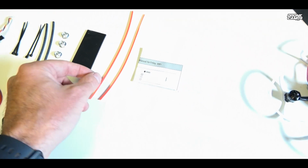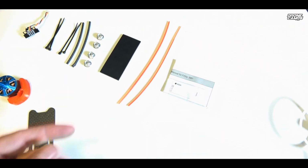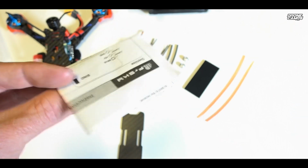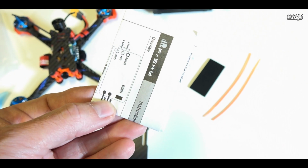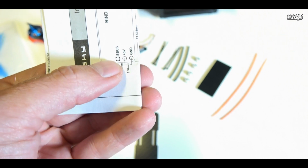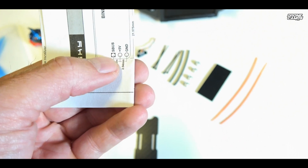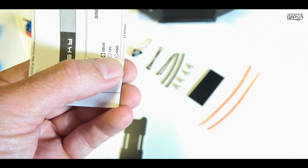You also get 2 longer zip ties, which I've already used once and cut back off the quad, but those are going to be for your antennas. And you also get an XM Plus manual for all the different connections on your receiver. But since I got the bind and fly, this one's already wired up and everything's soldered here. And usually the S bus goes on the left hand far side of this receiver, 5 volt, and then the ground wire. So you're going to have a yellow one, a red one, and a black wire there.